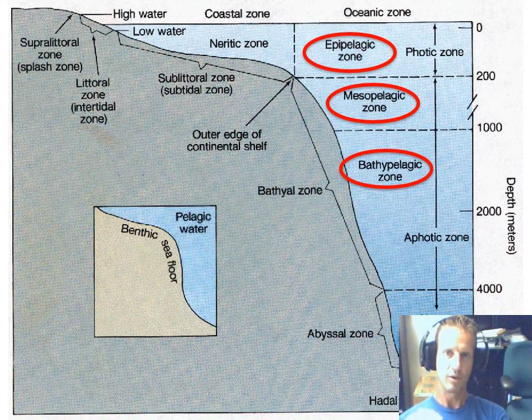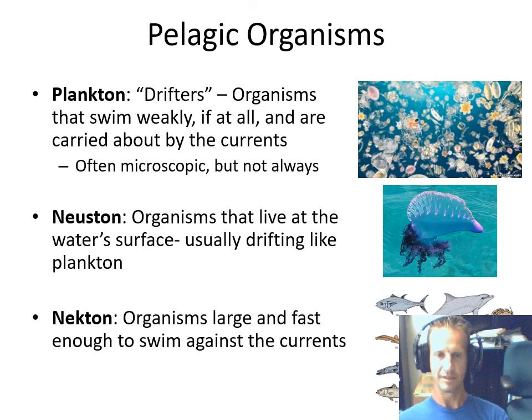Just below the epipelagic zone, there's a zone from 200 to 1,000 meters deep that they call the mesopelagic zone. That's also sometimes referred to as the twilight zone because there are some traces of light, at least in the upper parts of the mesopelagic zone. By the time you get to the bottom of the mesopelagic zone, though, there's no light. And then below the mesopelagic zone, you've got the bathypelagic zone where there's no light at all.